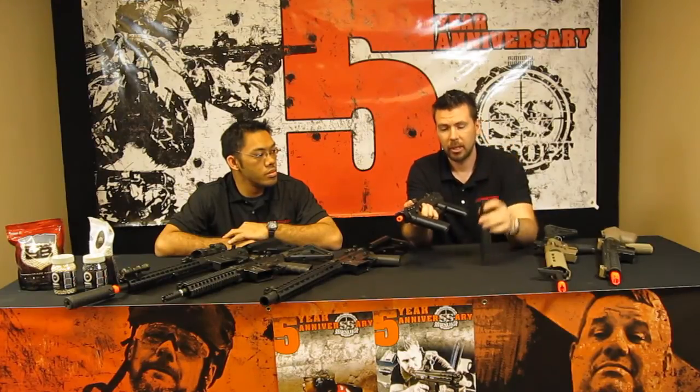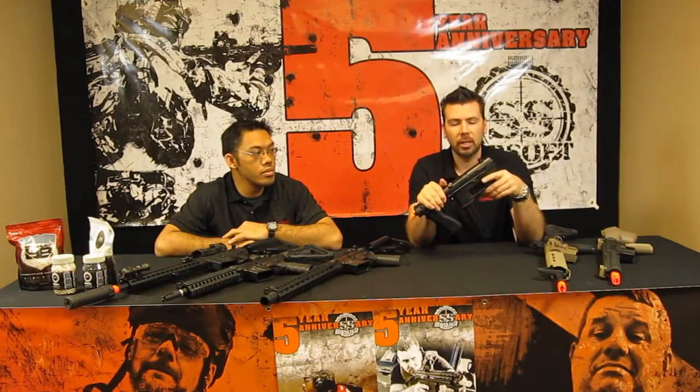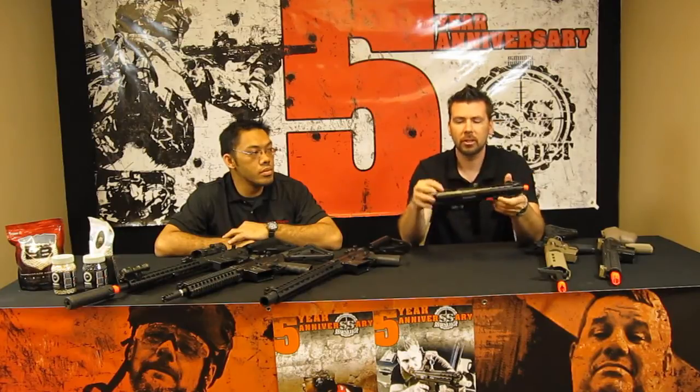It will come with a high cap — there's a trap door in the back with a winding wheel on the bottom. Mid caps are in the works as well. The cool thing is, if you're playing a CQB like SS Airsoft, you can upgrade this. It uses an 8mm bearing gearbox with standard gears, motor, piston, and piston head. You can do a dual sector trick if you want. The different parts would be the wire harness, cylinder head, and nozzle and tappet plate. Upgrade parts are available through Modify. It's going to be a steel upper, polymer lower, very sturdy, with double sling points so you can run a combo sling if you like.